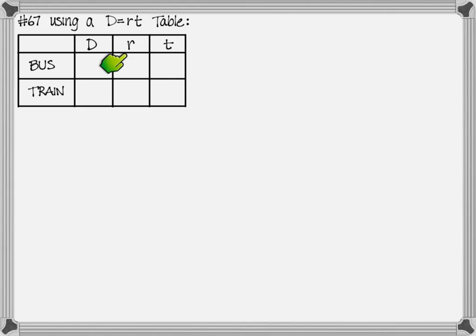We've got our distance, rate, and time here, and we've got the two different types of transportation. We don't really know the numbers, but we know the distance for the bus. I'm just going to call that capital B for bus. The distance for train, I'm going to do capital T for train. The rates we do know. We know that the bus was going 40 miles per hour and the train was going 60 miles per hour.